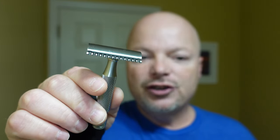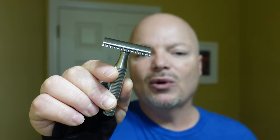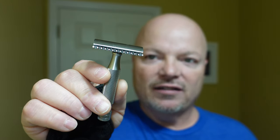The razor for today is the Above the Tie SSHR2, and this runs $195. Stainless steel, made in the US. The blade gap on this is 0.80, and Above the Tie rates this as 8 out of 9 in efficiency.